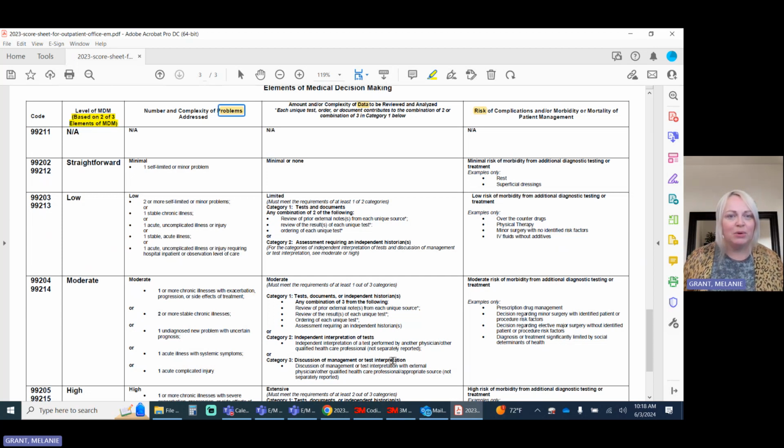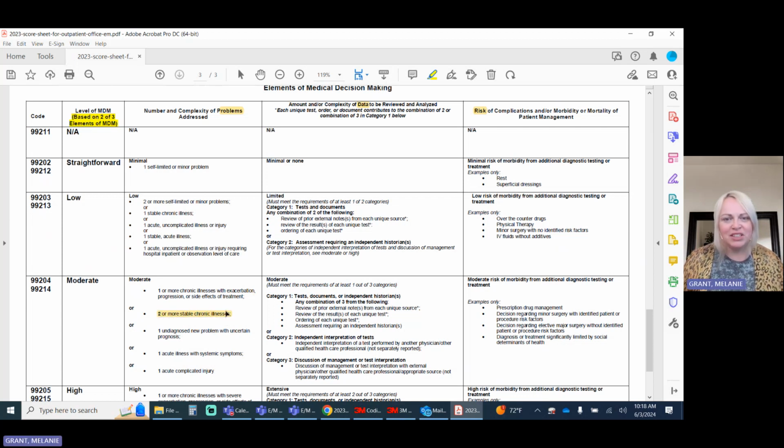It is. We've told you how many problems they have by telling you the diagnoses of diabetes, hypertension, and hyperlipidemia. Those are all chronic conditions. So you'll come in here and find chronic conditions, but you'll notice that these are classified by 1 versus, if you keep reading, 2 or more stable chronic illnesses. So we're going to remove our first highlight and just grab this second one here.